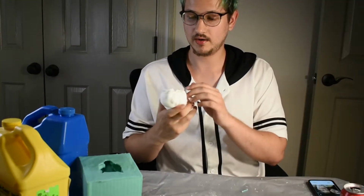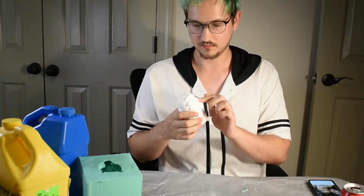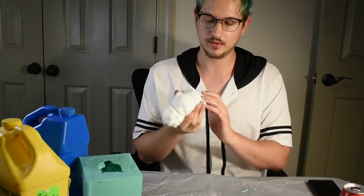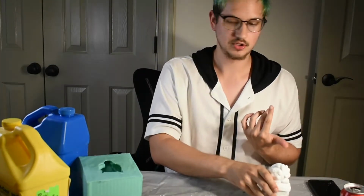So this is our little guy right here. Came out pretty good, I would say, for the first one. So we're gonna sand just the bottom of him. This one should take no time at all since it's just the very bottom. It's a very small surface, so that should take no time.